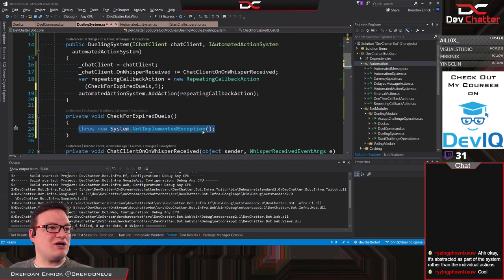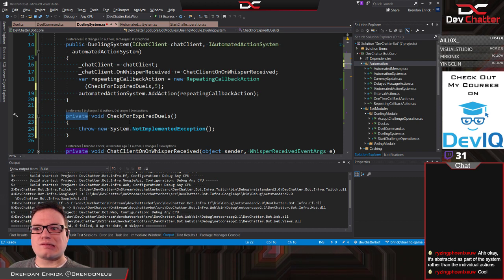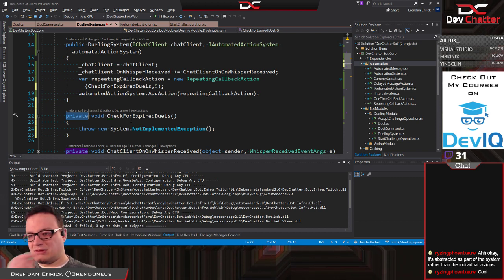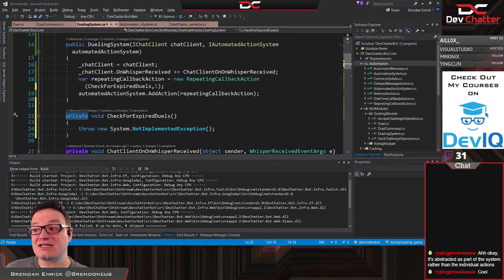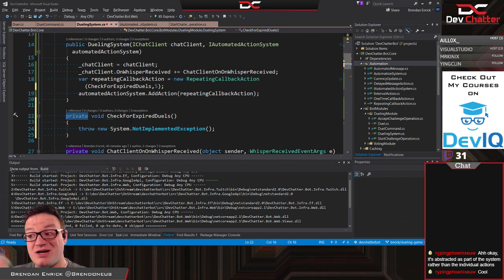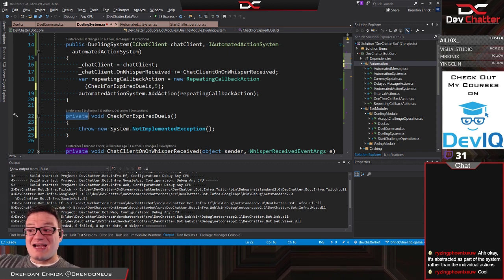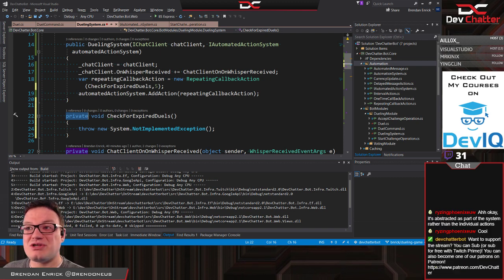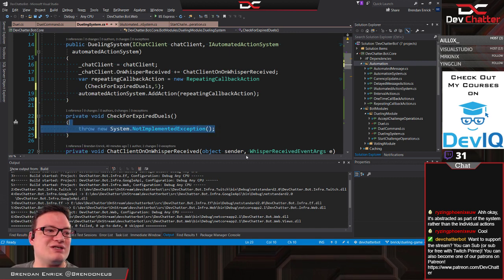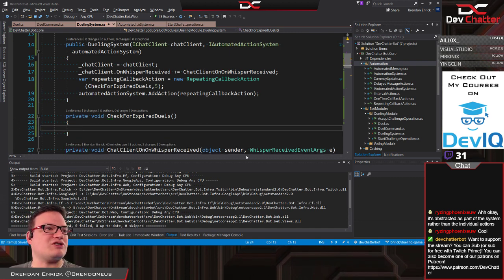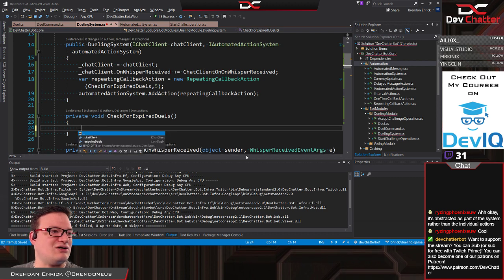Create a method, check for expired duels. Ooh, can it be private? I don't remember if it can be. Exactly, Rising Phoenix, yep. If at any point in the system you need something to just be automated in the background, I don't want you to think about how it's implemented. Otherwise we might end up with half of our code using that async and await approach, and half using some other loop that it spins off in a task. We don't have separate ones, it's all together. So that's the idea. So check for expired duels, we will say ongoing duels.